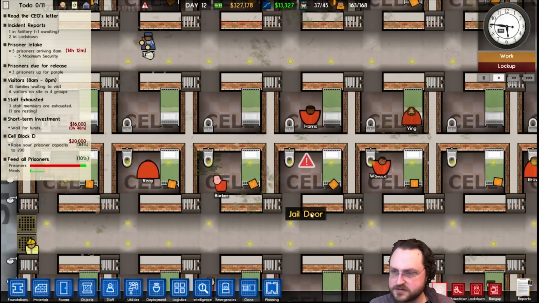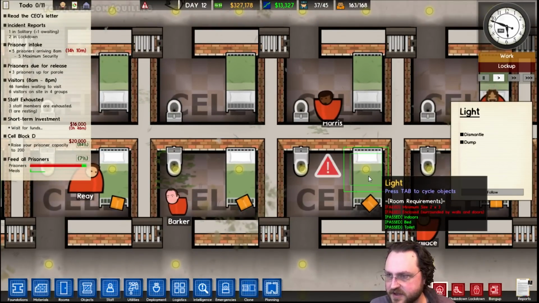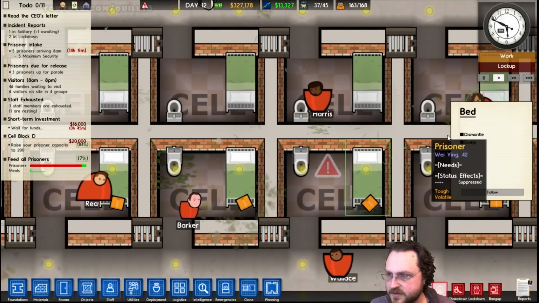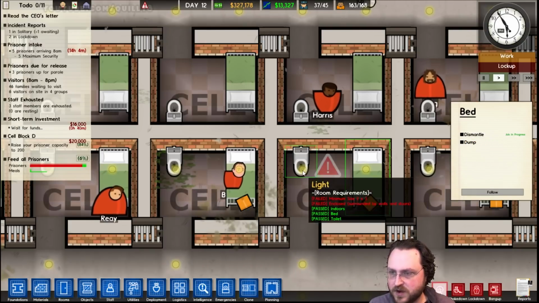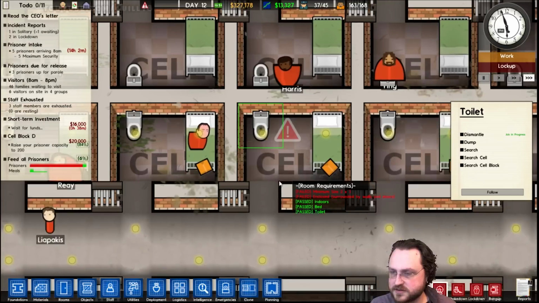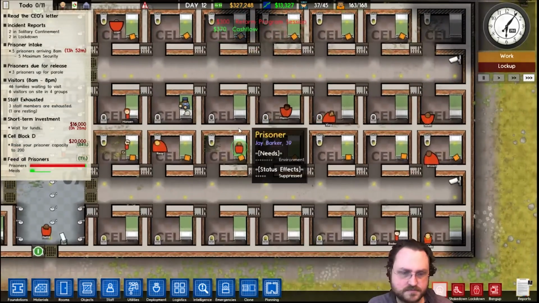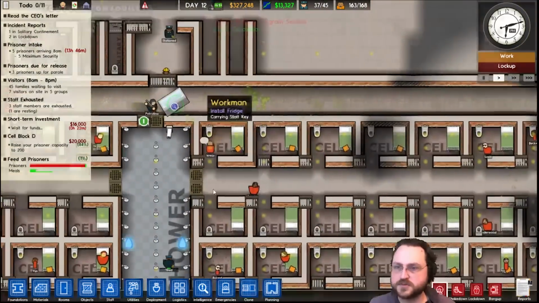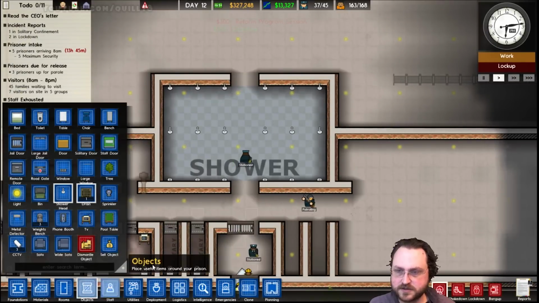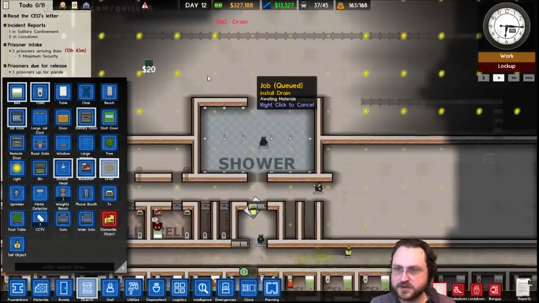Okay, the door's been repaired. Okay, it looks like the floor under this bed is messed up. Let's dismantle this bed and see what's going on under there. And while we're at it, we'll dismantle the toilet. And then we can rebuild them. Oh, yes, thank you. The showers up here need drains. Thank you very much. I did forget to do that. There we are.